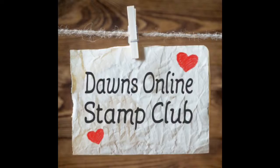So just know that the club runs for 6 months and each person gets to be the hostess for one of the months, and you get to reap the rewards of a collective party. So even though your order is $50 minimum, you get the rewards as a hostess for at least a $300 order. You get the stamp rewards and the perks of the hostess-only items. And when you're a member of my club, you get a little gift at the end of the rotation if you're faithful to the club, if you don't back out, or if you're faithful in ordering every month. You get a little goodie bag from me in the mail, still a $25, $30 value.